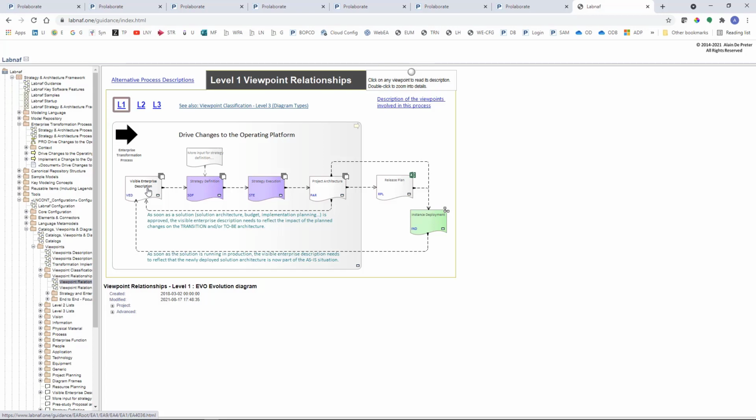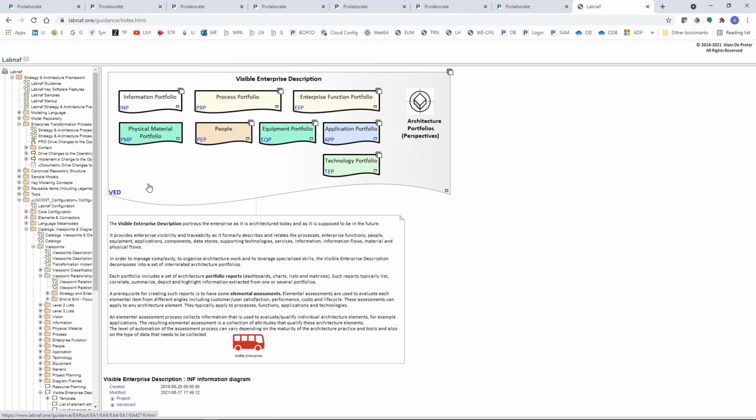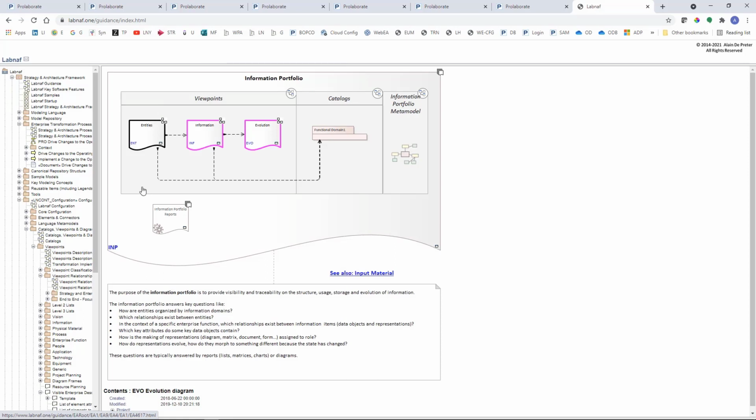In the visible enterprise description, we have level 2 viewpoints, which are portfolios. Each portfolio describes some perspective of the enterprise. We can, for instance, choose the information portfolio, which is the simplest one. So we have entities and then information, which are more detailed, and then evolution of information, which are 3 kinds of viewpoint.